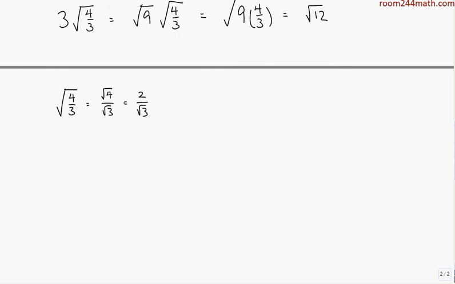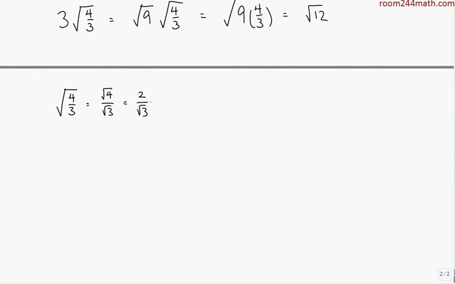Now, again, here we're presented with a different problem. Again, in some contexts, it's fine to have a radical in the denominator. And in fact, in trigonometry, especially next year in Math 12, you will use lots of expressions with the radical in the denominator. But again, in some contexts, it's not considered simplified if you have a radical in the denominator. So how do you get rid of that root 3 in the denominator? You do something called rationalizing the denominator.